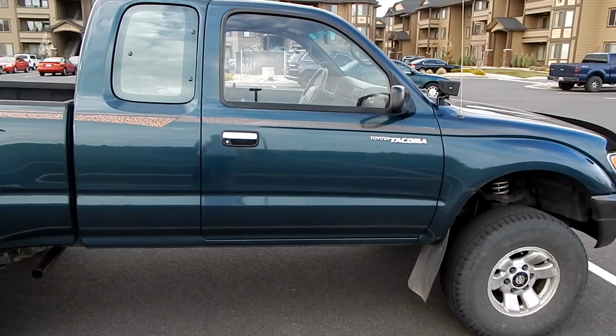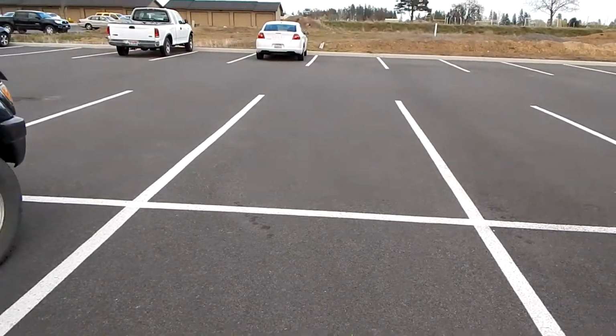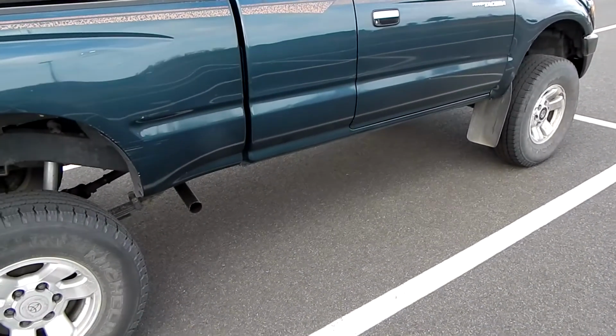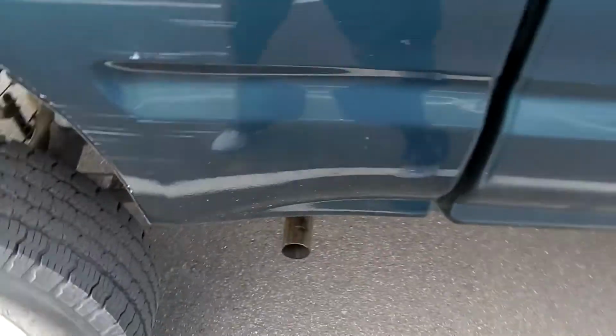How's it going, everybody? I just went and got my new exhaust put on. You can see the pipe there. Sorry if there's any wind. There's also construction going on behind me, but this is the best location in my apartment complex to just rev my exhaust. So, yeah, let's get under. I'll show you what it looks like.